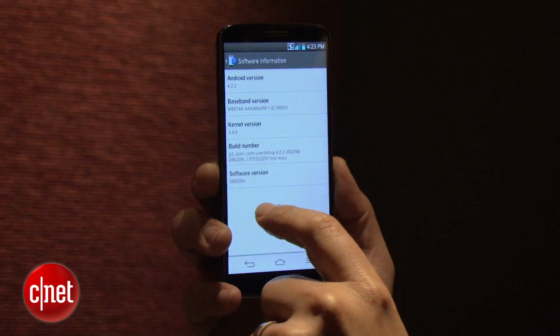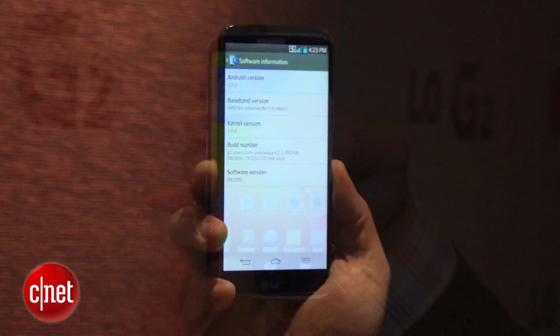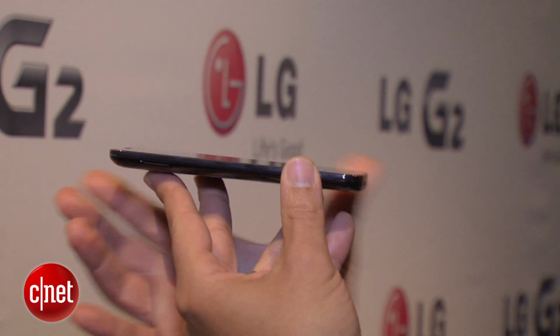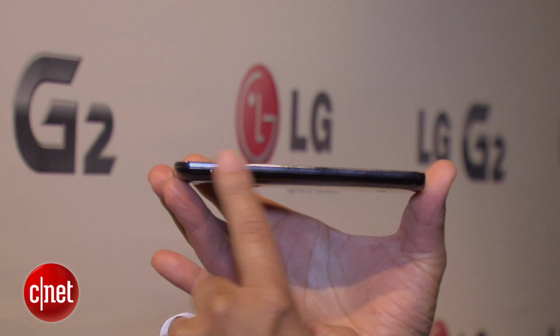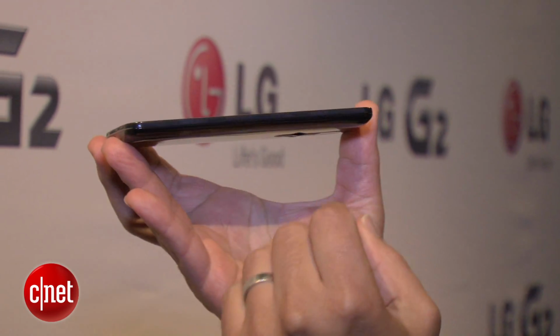It's running Android 4.2.2 Jelly Bean. It's not 4.3. Hopefully they'll update that in the future. But some of the other interesting things is that it is very thin. It's just over 8 millimeters thick.